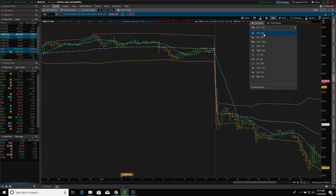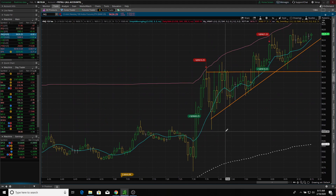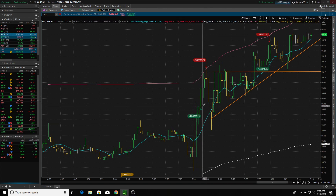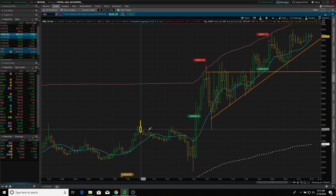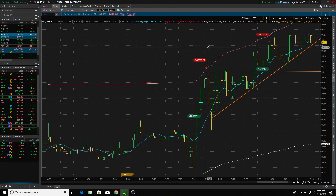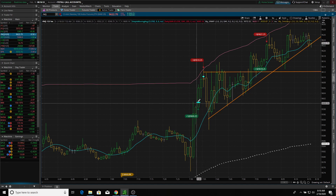Go ahead and switch to a one-minute chart to show you my trade. So I was watching my watch list of two or three stocks this morning — once again, nothing looked good. Futures were pushing higher, and I thought they could probably push to at least the open from yesterday evening. So I got long one contract here at 9,600.25 — right here. My target was 9,623, up in here. However, when the price got up into this range on this one-minute candle, it started stalling. So I went ahead and exited my one contract about 12 points shy and got out right here at 9,610.25, taking 10 points out of that trade.